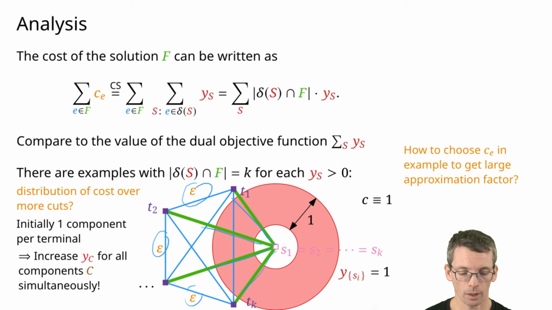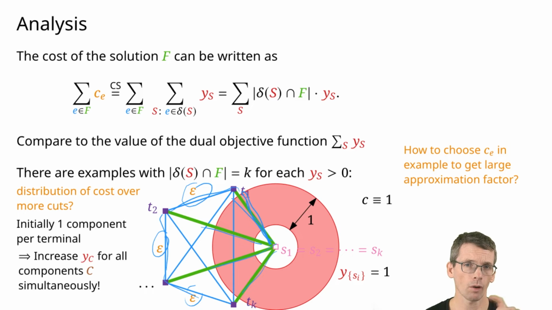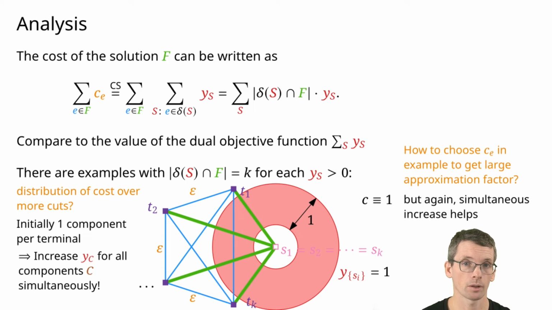And now again, the algorithm would proceed just as before because it doesn't know about those epsilons. So it would again pick the same tree, but there would have been a much smaller one where I maybe take one of those green edges and then lots of epsilon edges. So this is also off by a factor of k in that way. But again, if we simultaneously increase all of the components, then we would earlier pick the ones with epsilons. So the synchronous increase will also help us there. So let's look at that as an algorithm.